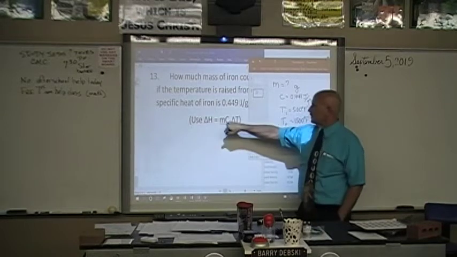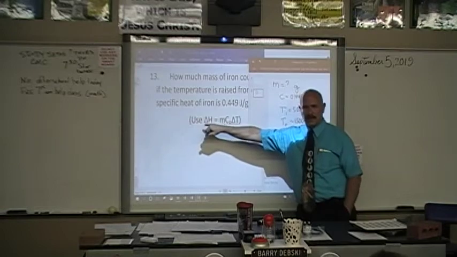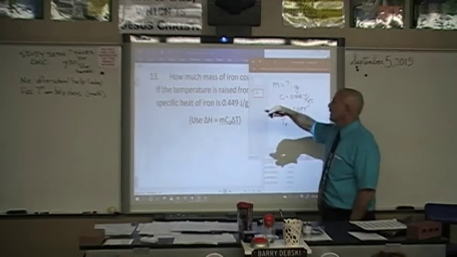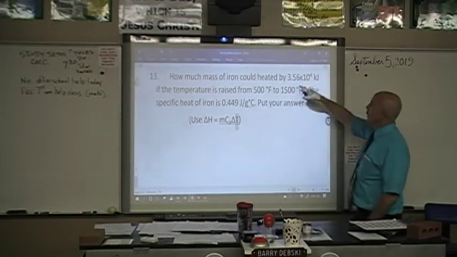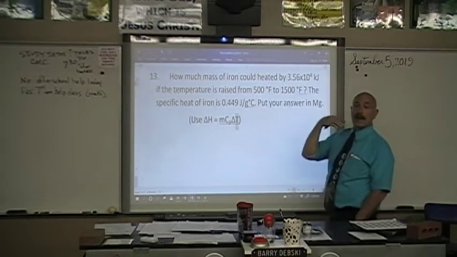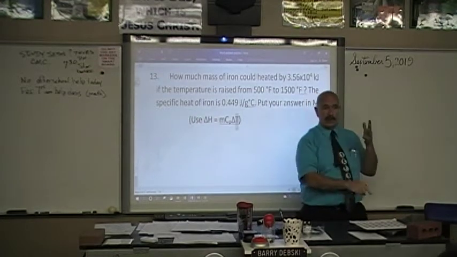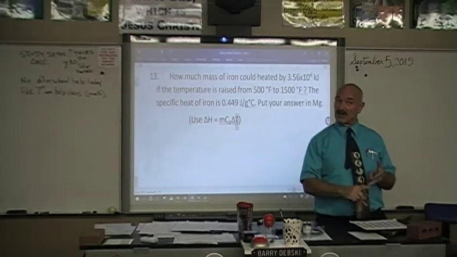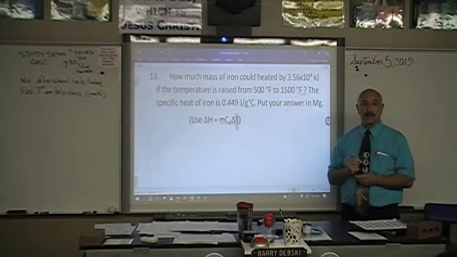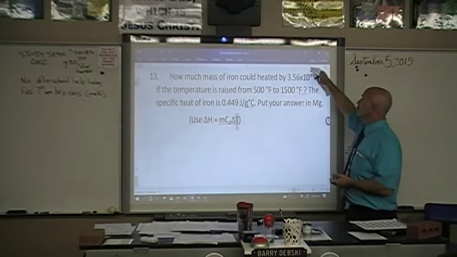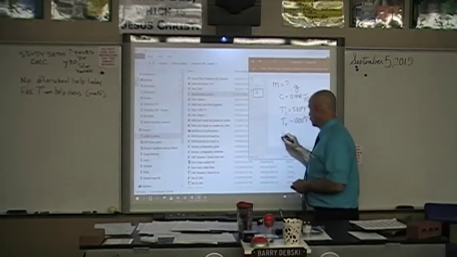And the formula also says mass C delta T. I need a change in energy here. This is enthalpy or energy, usually defined as heat energy or change in heat energy, sometimes called heat flow, and here it is. It's in joules. Everybody should know capital J is joules. Joules is energy, whether it's kinetic energy, potential energy, electrical energy, or even, in this case, heat energy. Okay? And it's in kilojoules, but I'm just going to write it down like that. 3.56 times 10 to the 4th kilojoules, delta H.